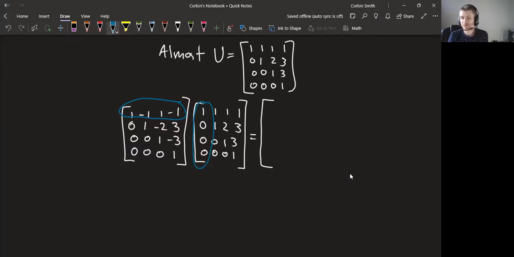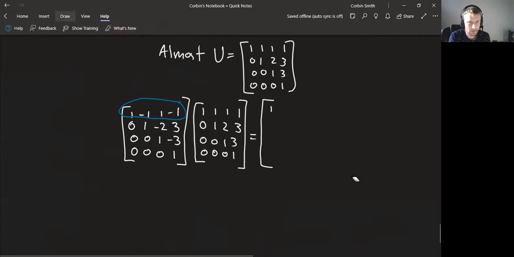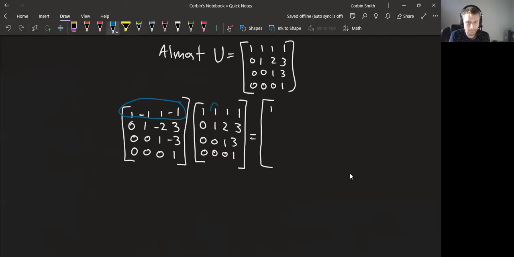So if we multiply this row by this column, we're just going to get a single 1. All right. So then let's move this column over. Oh, let me. Yes, I got it correct. So that's going to be 1 minus 1 is a 0. And then let's move this column over. So that's going to be 1 minus 2 plus 1 is 0 again. And let's move this over. I'm going to do the whole computation because it's worth seeing here, the magical thing that's happening. The magical thing that's happening is that they're inverse.